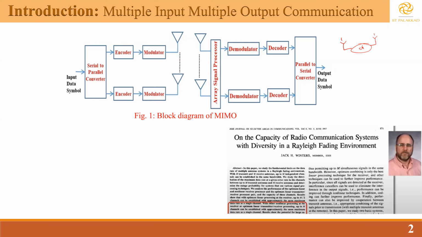Now in MIMO, what is happening? You are placing multiple antennas together. Say this is a transmitter. You are placing one antenna here, one antenna here, one antenna here. Here also you are doing the same thing. So like this, for example, 3 antennas are connected. Now, if you keep a 1 over here, the 1 will go from here to here. Maybe it is 0, 0 will go to here. Maybe it is 0, 0 will go to here. So this is the style of communications.